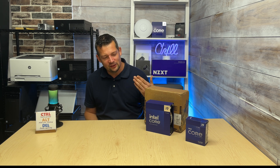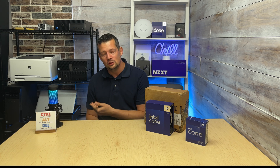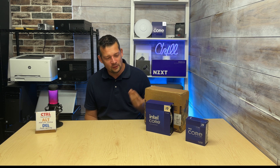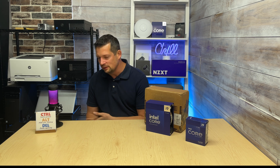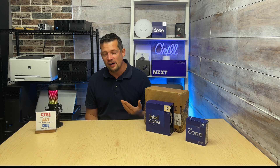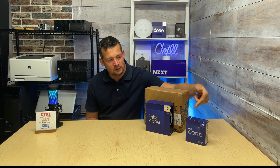The most surprising part of this whole process is how easy and how little troubleshooting Intel actually required from my end. I don't know if that'll be the case for everyone. The other thing is the wait time — when all is said and done it's going to be five to six weeks easily. We're already past three weeks, and once they receive the processor it'll be another six to seven business days, likely more. I'll make a follow-up video once I have the replacement CPU.